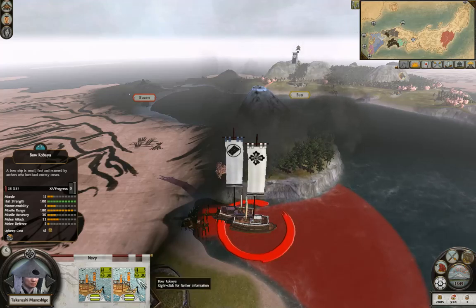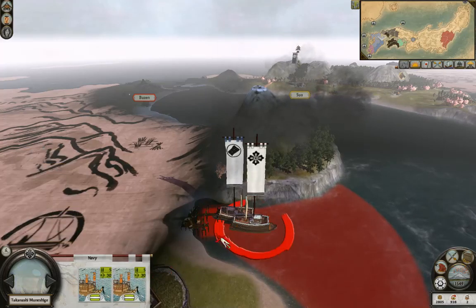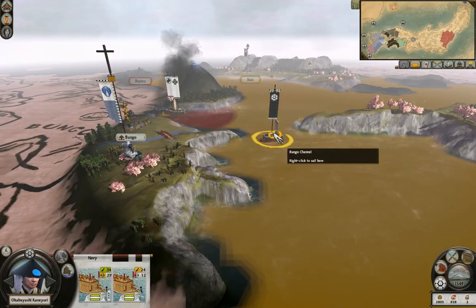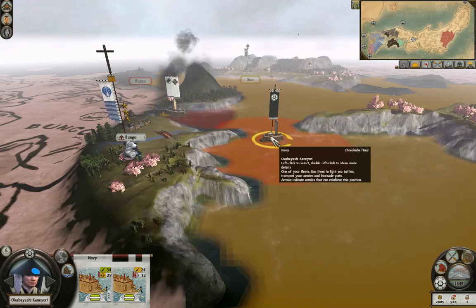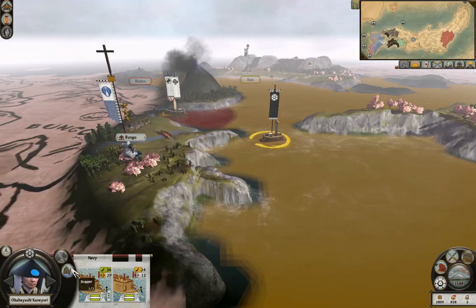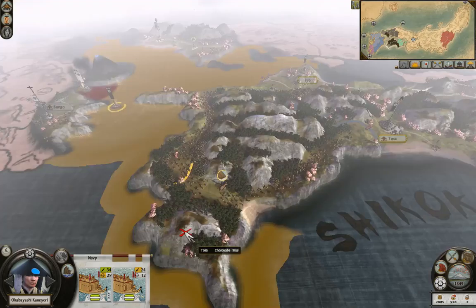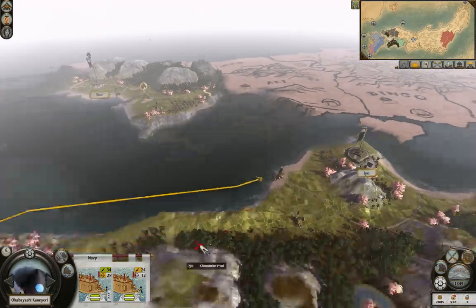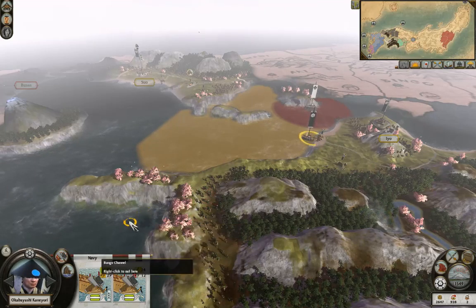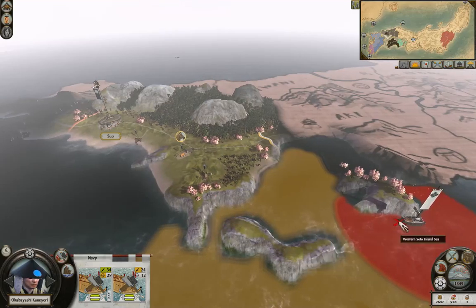So yeah, I got two ships now. There's two ships on there. Oh, that's me. I thought it was the other one. Get back to a port. Where's my nearest port? Let's go back here. Oh yeah. Repair. Yeah, let's do repair. Repair my boats. Oh, where am I at?